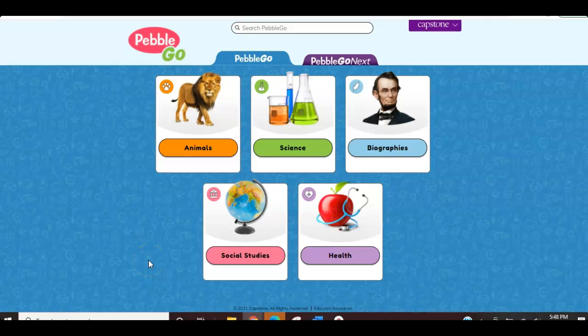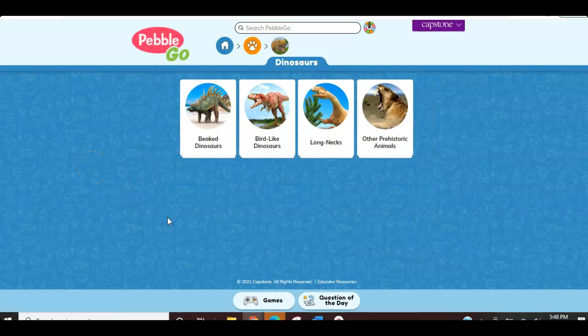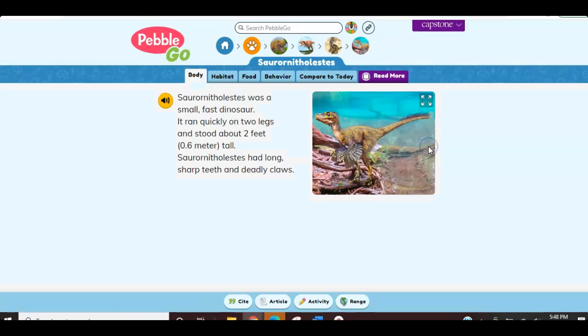So that's PebbleGo. It's a great way to read about things that you might think are interesting. And you can practice your reading. You can read along with the person that's reading to you, or you can read it yourself. And remember, if you want to hear the reading, you can just press that. There you go, a small, fast dinosaur. It'll read it to you, or you can read it yourself. And I like to do both. I like to listen to it once, then I like to try to read it to myself, and then I like to try to listen to it again and kind of look at the words as the reader reads it. Pretty interesting. And also, there are a lot of really fun activities often here, and often there are also a lot of really fun games.